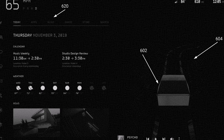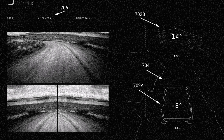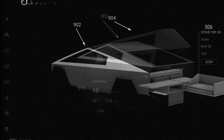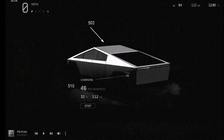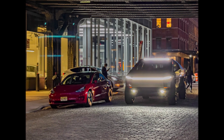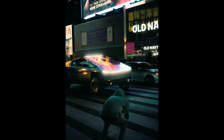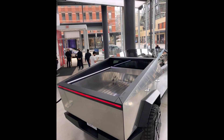The most interesting piece of information in the Cybertruck UI patent images is that they consistently show a range of 610 miles for the Cybertruck. When Tesla unveiled the Cybertruck, it announced the top performance version would have a range of over 500 miles, so 610 miles is not impossible but would be a very optimistic figure. The UI images also show possible new Cybertruck accessories like a deployable camper kitchen. Elon Musk already said the Cybertruck will be offered with 'sick attachments and accessories,' and the Tesla Cyber Quad all-electric ATV has already been confirmed as an option.